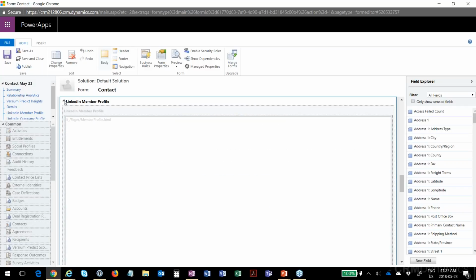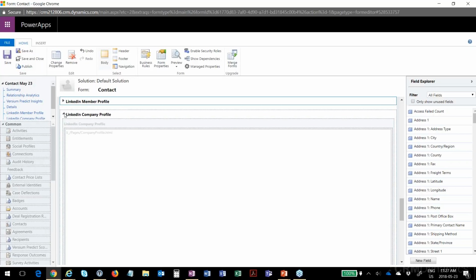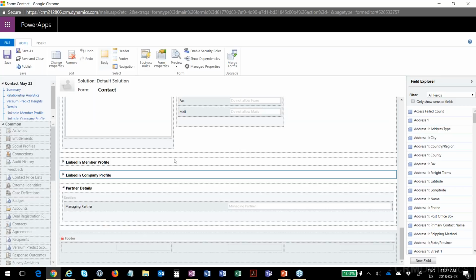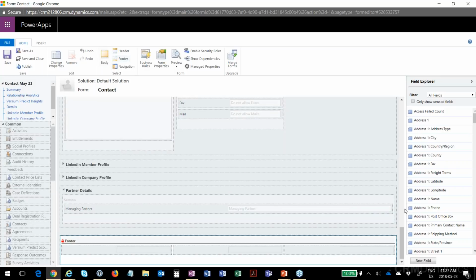The LinkedIn integration is a great thing that Microsoft has now put in for sales organizations who need instant access to information from LinkedIn. A great feature there. Again, not the topic of this webinar. We can talk about that in another one. But now we have the footer at the bottom, and I'll say, let me edit the footer.